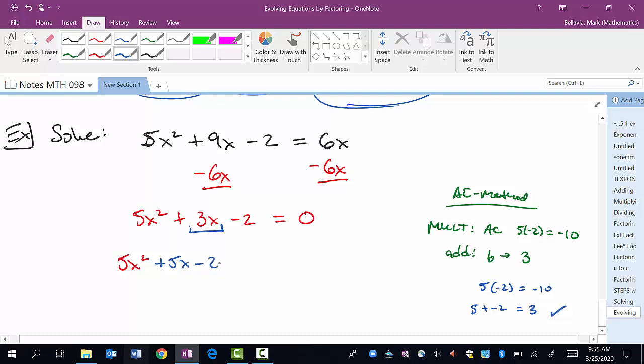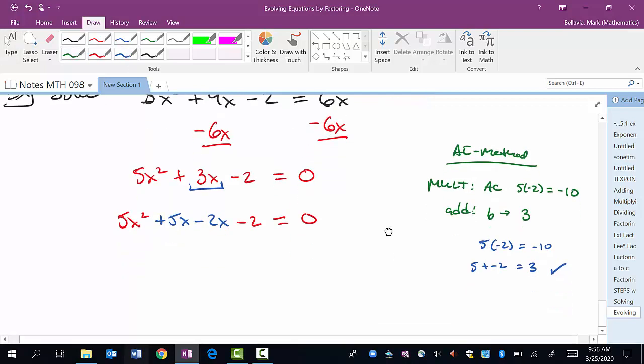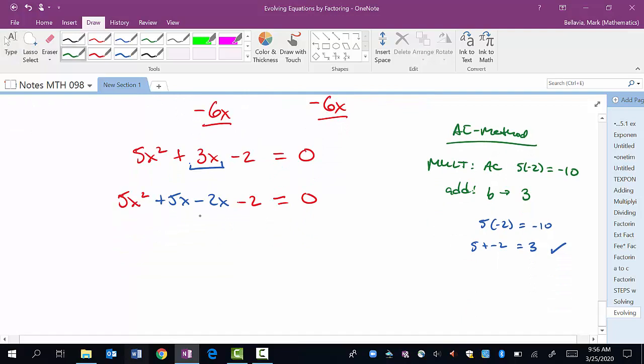Minus 2, bring the x along. Because remember, we're really uncombining those like terms, right? So these have to both have the same variable. And then minus 2 stays minus 2. So you're just rewriting the middle strategically. The whole thing still equals 0. And then from here, we will use our factor by grouping, because now I have 4 terms. So when I have 4 terms, we use grouping.